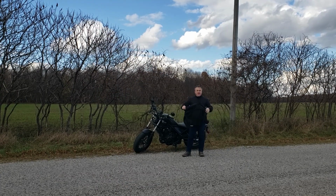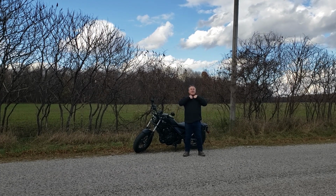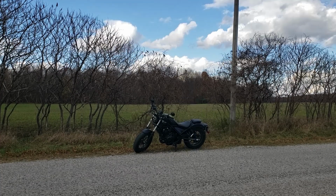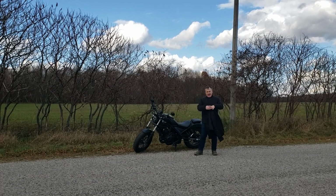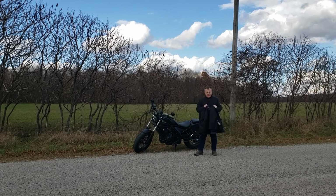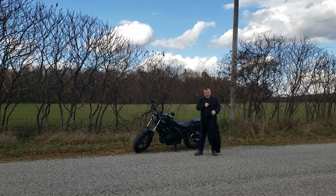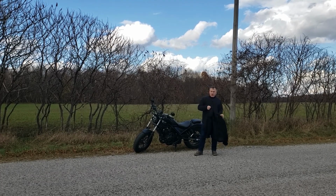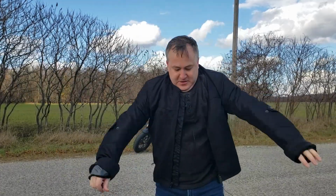Next layer is a heavy, heavy cotton sweater. One thing I like about this sweater is that it's got buttons here. I don't want any bulk around my neck. Z1R. The next layer is an armored jacket. Now this one happens to be, I don't know if it's Z1R or ZR, but it's two layers, an inner layer that zips, and an outer layer that is armored. It works great, except that the arms can bunch a little. Now I've got some bulk around the arms and under the armpits. Next year I've got to solve this somehow, maybe a different jacket design.